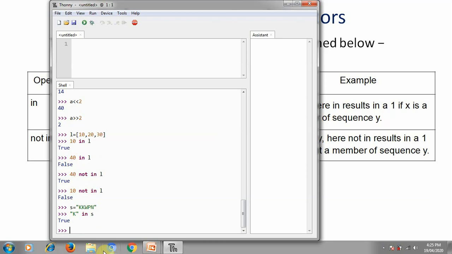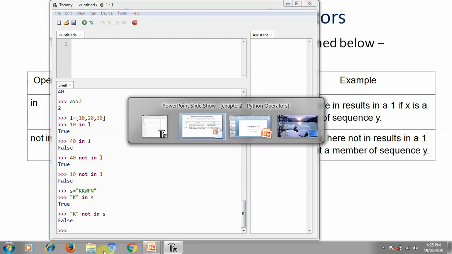Suppose I use K not in S, it will return false. So we can use these membership operators to check whether any value is present in a sequence or not.